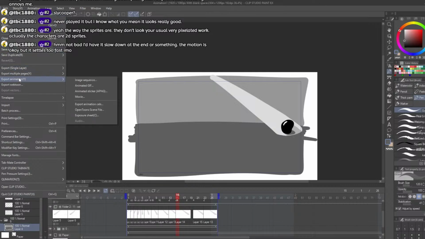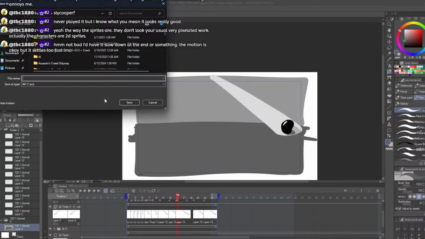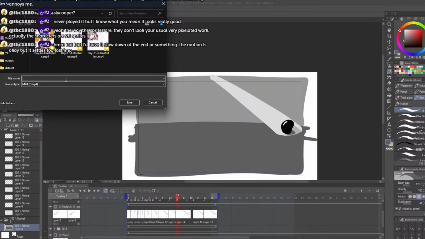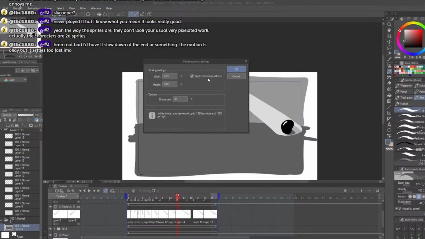And let me see if I can export it as an MP4. Can I? Animated sticker movie. Okay. MP4, please. And I want it here. I'm gonna call this animation one. Was it 30 frames?